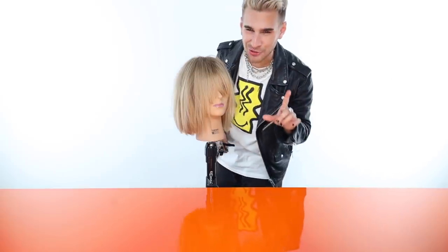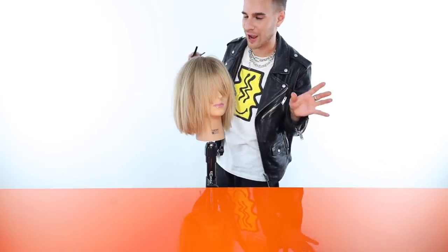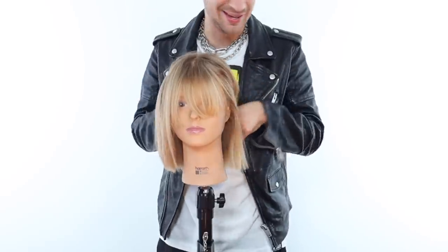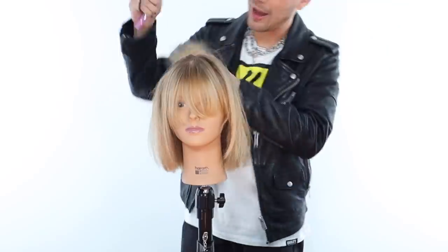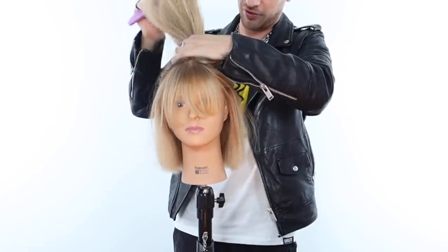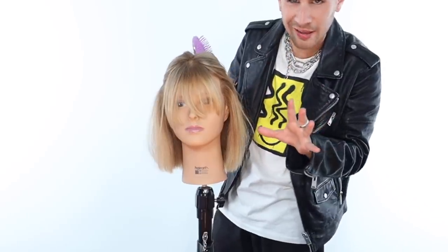You know what? I will try and do layers with these. I'm gonna try and give her an actual good haircut. I feel like it sounds fun. We're gonna use an amazing technique. Honestly though, this technique's kind of fierce. I am going to pull her hair up into a ponytail and attempt to give her layers this way. You know I can't give her layers any other way.